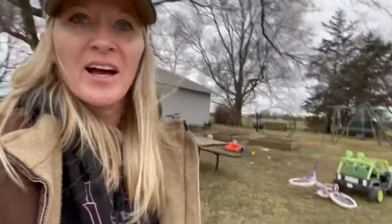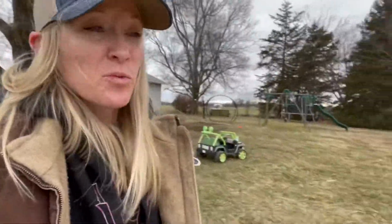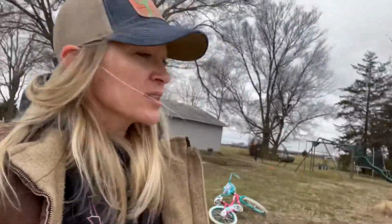Well, gotta get back at it one more time. We have this one last group that we are working their calves. We're gonna vaccinate them, I believe is what Caleb's plan is, to vaccinate and also give ear tags to them. So we're gonna work on that this afternoon and get them moved to their new pasture.